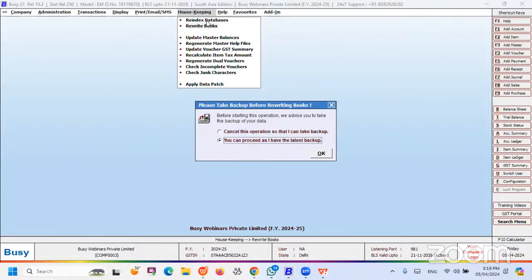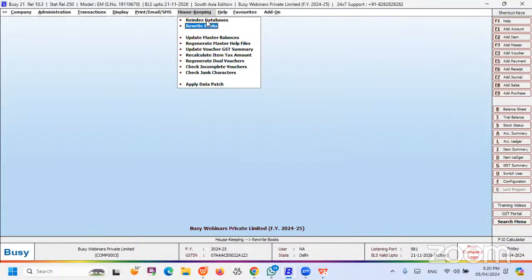You can run it. The rewrite account books will take a little time, which depends on your data size. Sometimes the data is very small, then the process is completed very soon. Otherwise, it will take more time. You have to be patient and wait some time. Once the process is completed, then you can switch the financial year. And this rewrite account books has to be done in the previous financial year, not in the current financial year.